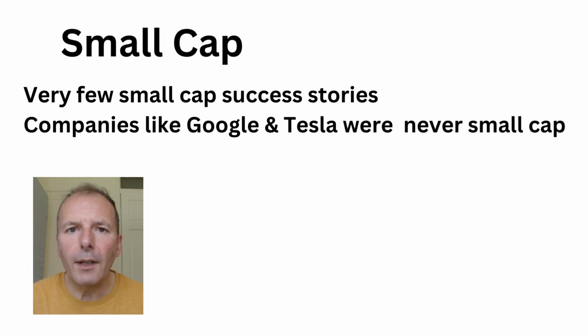The number of holdings that an ETF has is important, because the more holdings it has, generally the smaller the market capitalization of some of the tail end companies. But the problem is that there have been very few small cap success stories, particularly recently, and companies like Google and Tesla were never small cap. Small caps tend to suffer from things like poor management, poor access to finance, and a general lack of scale, either in terms of geographies served or their product range.